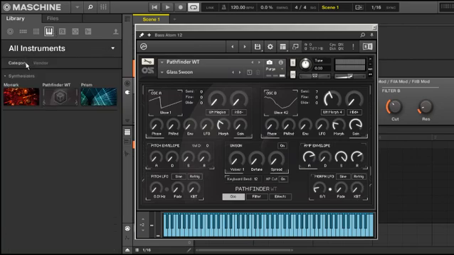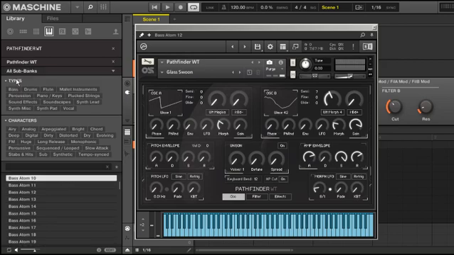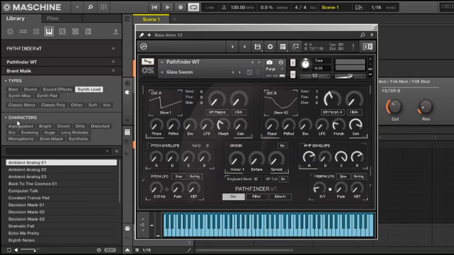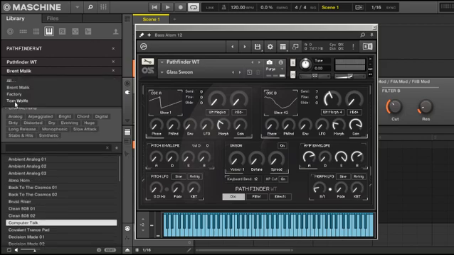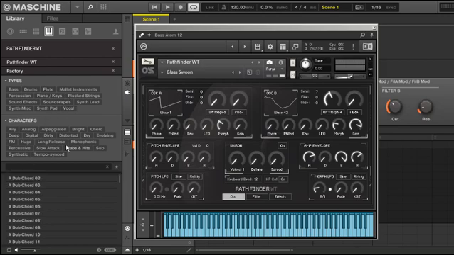I don't have a lot in here, so I have Pathfinder installed on this computer. We actually have 3 sub-banks. Why is it not showing? Okay, there we go. So there's a sub-bank from Brent Malik, Collision, one of our friends and beta testers. There's some presets from him, and as you can see, everything is tagged as per the NKS standard. So you can really get into whatever sounds you want. Going through the sub-banks, another one from Tom Wolf, and a lot of factory presets.